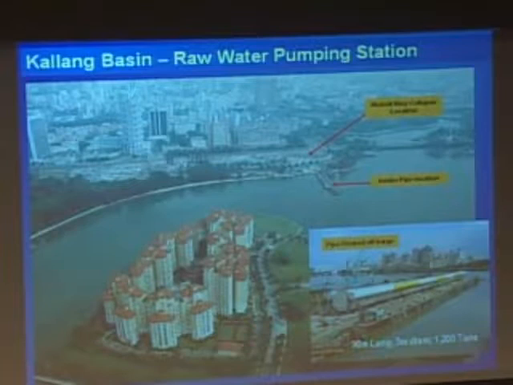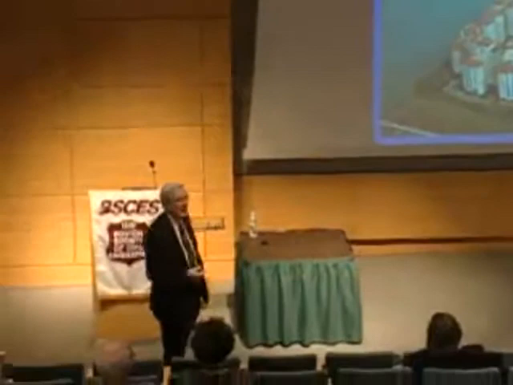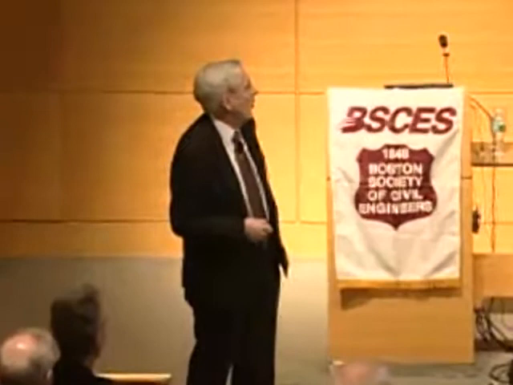So the solution was, in fact, to build the intake pipeline on a barge. It ended up being 90 meters long, about 3 meters in diameter by the time you had the coating on it. It weighed 1,200 tons. We then sank the barge, floated the pipeline off, and floated it in place, and sank it onto cradles that we had put in the bottom of the bay. It was the only way to do this quickly and aggressively.